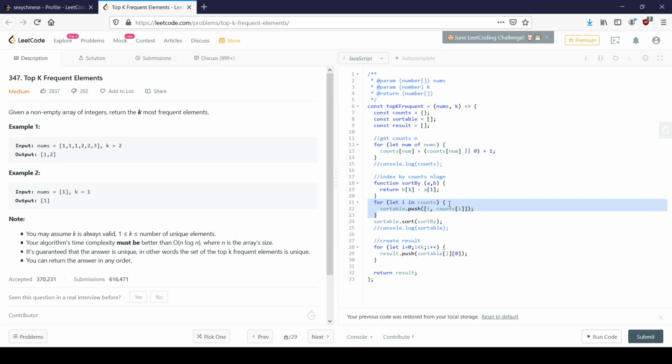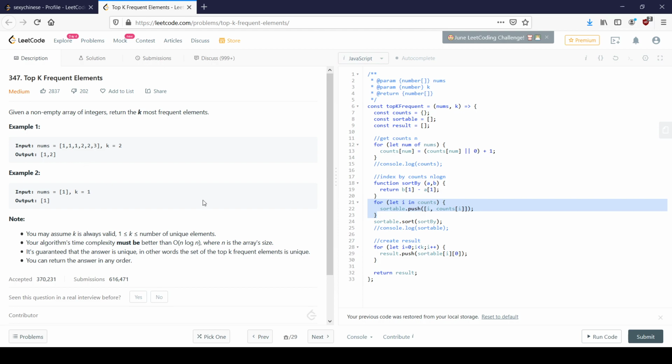So what that will end up having will be, for example, in this example 1, in the counts object we have key 1 value 3, key 2 value 2, key 3 value 1. Now we have 3 arrays within that array of 1, 3, 2, 2, and 3, 1.